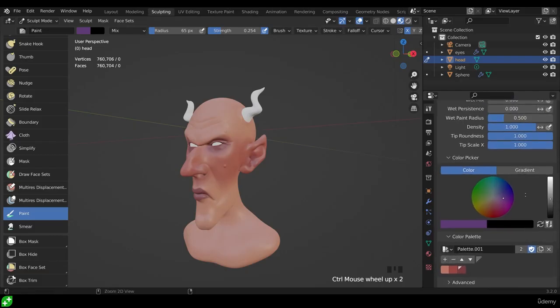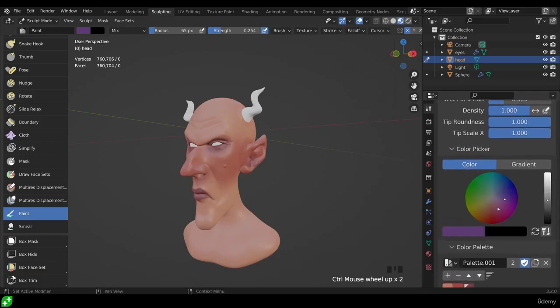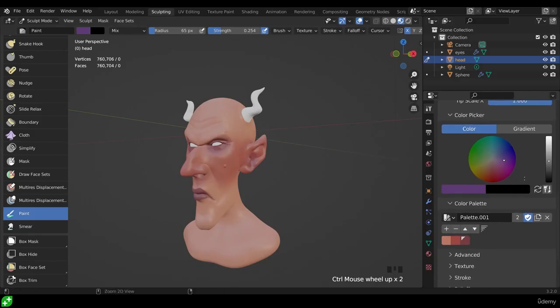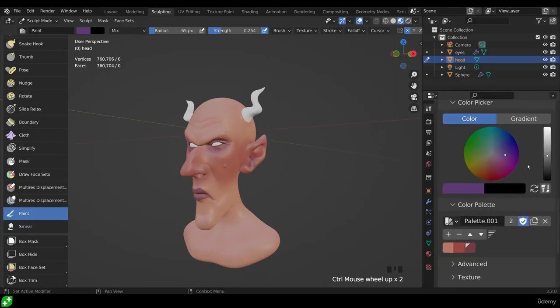And if I hold down Control and use the wheel, I can actually make this area a bit bigger so you can see it a little bit more clearly. And that's holding down Control and using the wheel if you need to change the size of the menus. So from the reds here and the skin colours here, I'm going around the circle towards the blues. So I'm keeping the same saturation level, but heading towards the blues. Might make it a little bit darker as well.